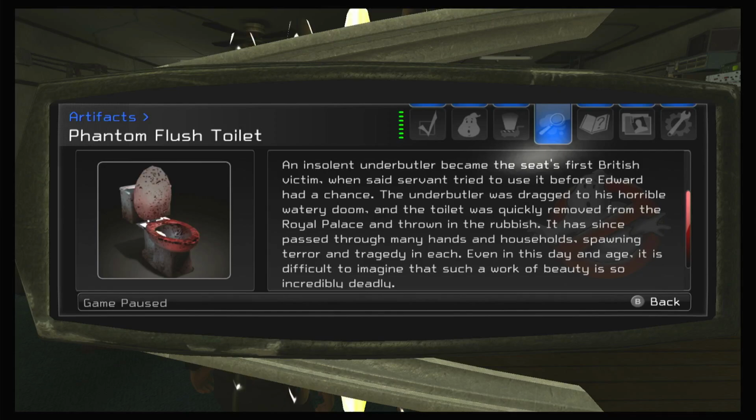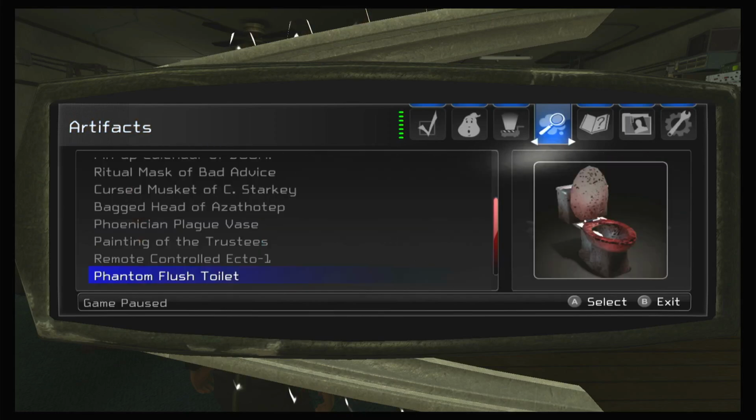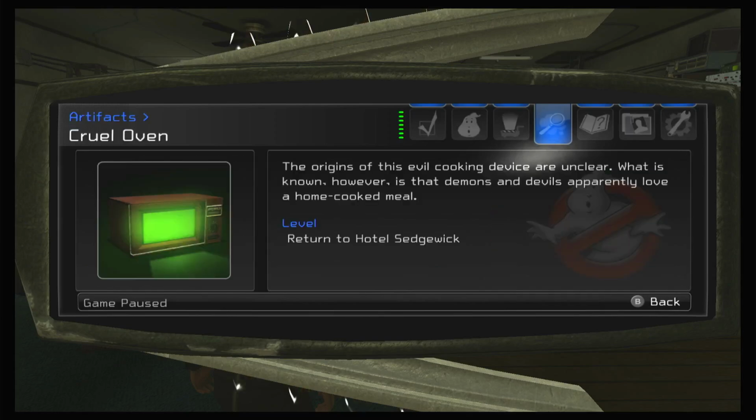doom, and the toilet was quickly removed from the royal palace and thrown away in the rubbish. It has since passed through many hands and households, spawning terror and tragedy in each. Even in this day and age, it is difficult to imagine such a work of beauty being so incredibly deadly. Cruel Oven. The origins of this evil cooking device are unclear. What is known, however, is that demons and devils apparently love a home-cooked meal.